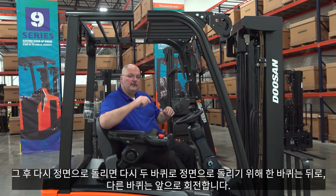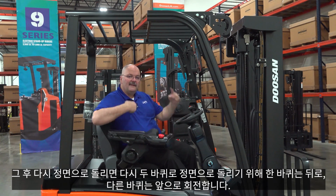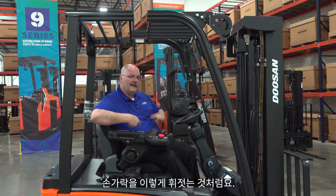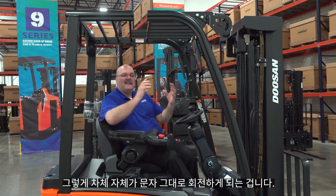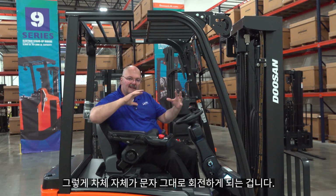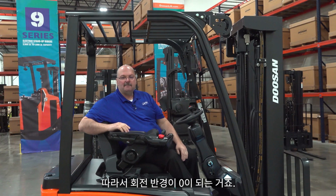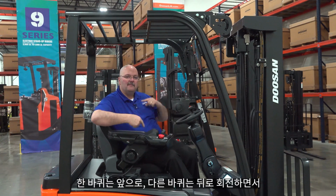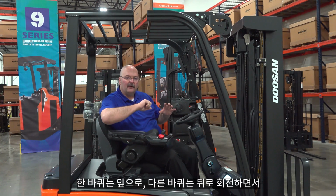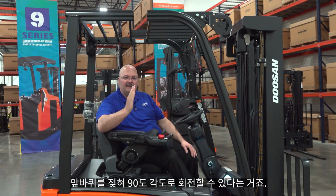And then when you crank it all the way off, you go from both wheels driving forward to one wheel driving backwards and the other wheel driving forward. Try to spin your fingers like that. And what that does is it allows this truck to literally spin in its own length. So really, essentially what it has is zero turning radius, right? And it can do that because one motor's spinning forward, one is spinning backwards while you're totally cranked off, and the steer tire itself can turn at a 90-degree angle.